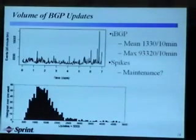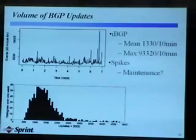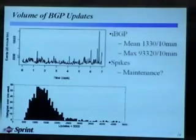The first graph shows the number of iBGP updates that we see during a week around the trace collection time. Now, this is from the Zebra software speaker that connects to this router. So over here, we're actually showing the number of changes to the routing table itself. Along the y-axis, we show the number of BGP events clumped up into 20-minute bins.